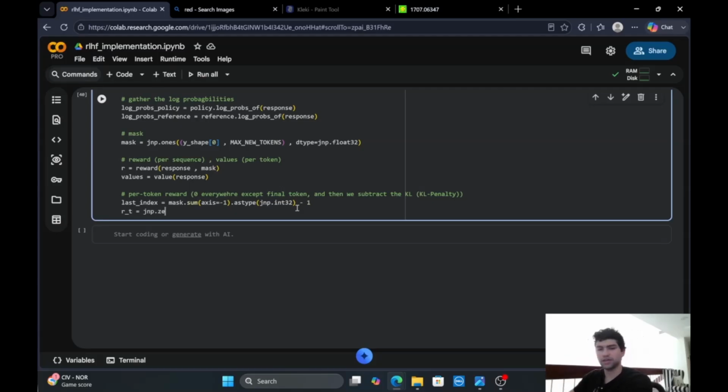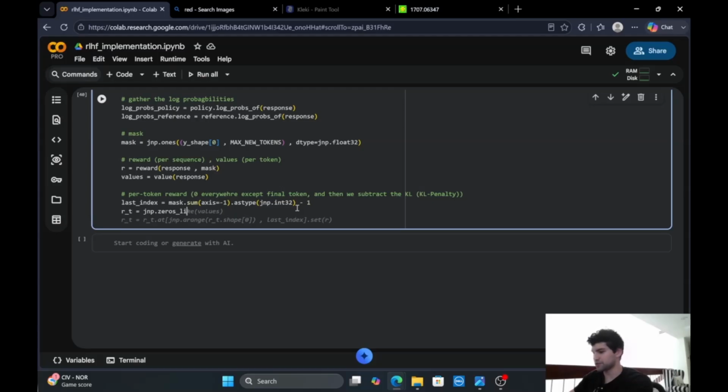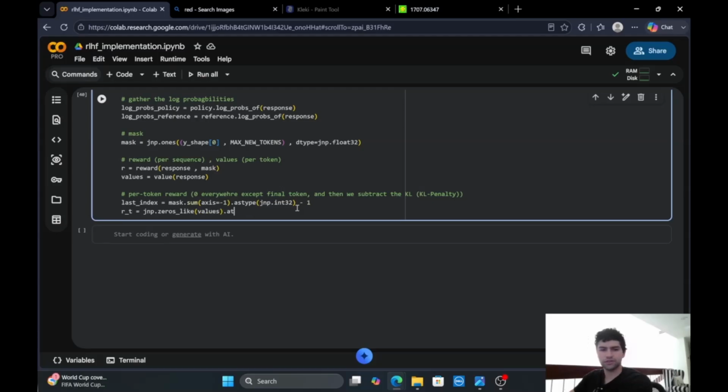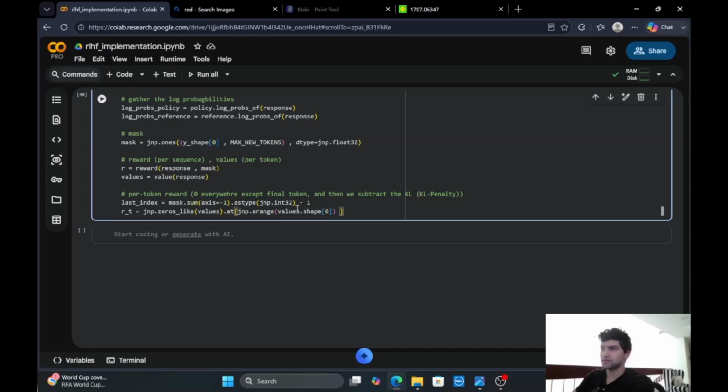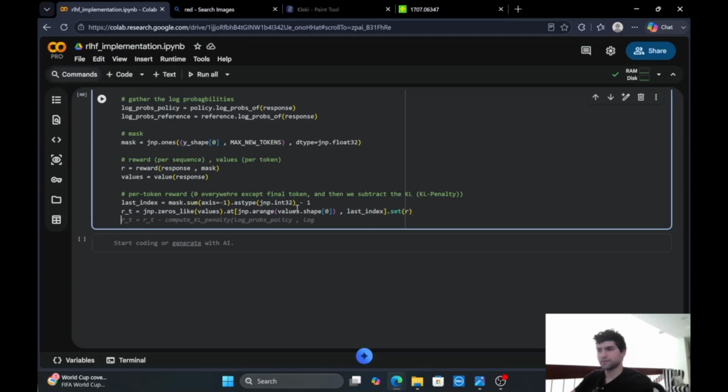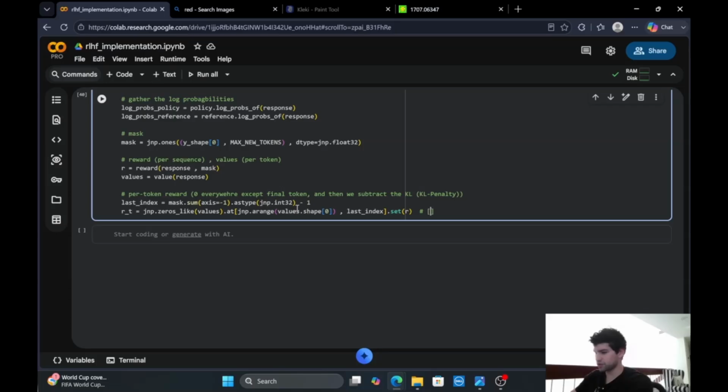So jnp.zeros like values. So it's just going to be the size of values at jnp.arange values.shape of 0, last index. And there what we're going to do is set R. So now instead of a scalar, we have an actual list with only the reward all the way at the end.